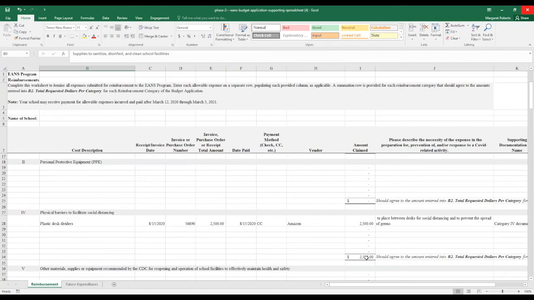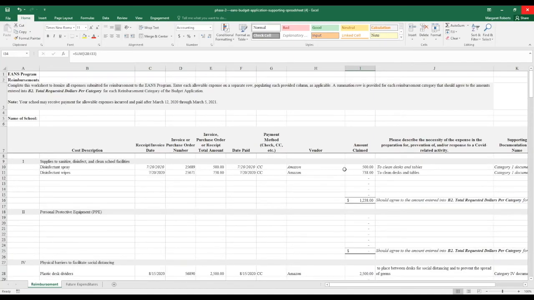We would then be entering in $2,500 for Category 4, physical barriers to facilitate social distancing. We would not be entering in an individual entry within the budget application for the $500 disinfectant spray and the $738 disinfectant wipes. Once again, only the total amount per category is entered into the budget application for reimbursement requests.